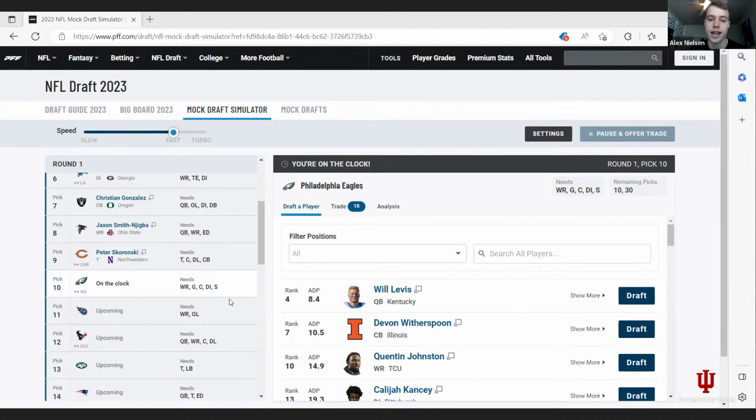Now we're at pick number 10. A team who was fantastic last year has a pick in the top 10. How did that happen? I'm just kidding. A lot of teams who are really good got a pick in the top 10. And a team that has been quite an interesting team to talk about coming around draft time: the Philadelphia Eagles. They were big losers, possibly losing a lot of their key players, but they've been a great drafting team with Howie Roseman at the helm of this team as GM.